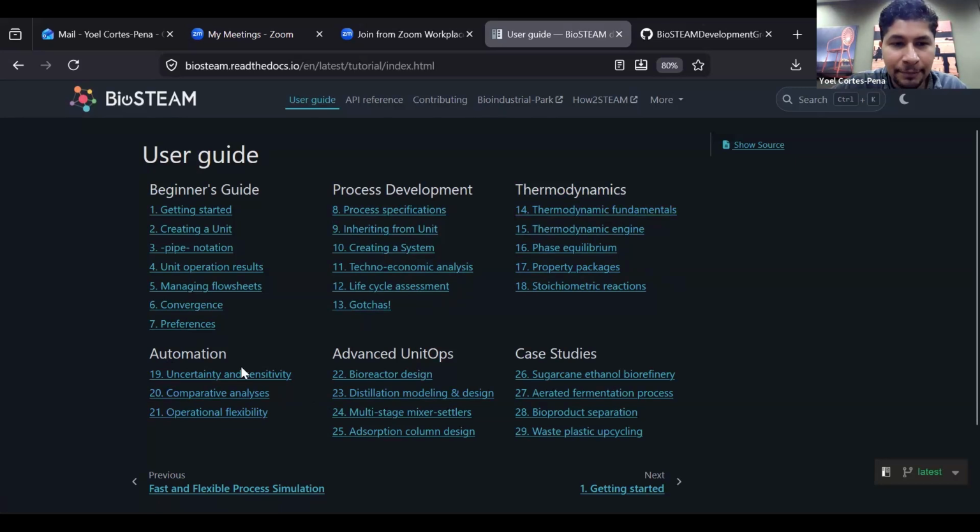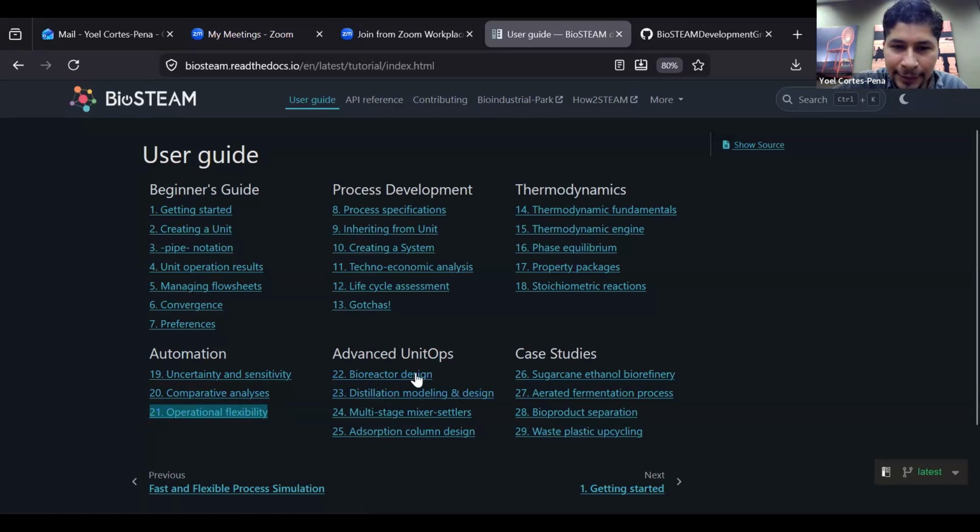Automation features for the model object for performing uncertainty, sensitivity, comparing different technologies under uncertainty, and even for operational flexibility when you try to operate at different modes, different feedstocks, different bioproducts throughout the year. That's also possible to model in BioSTEAM. Many people, when they go to perform these analyses, simply Ctrl+C copy the entire tutorial and just adjust things here and there so that it fits their own case study.